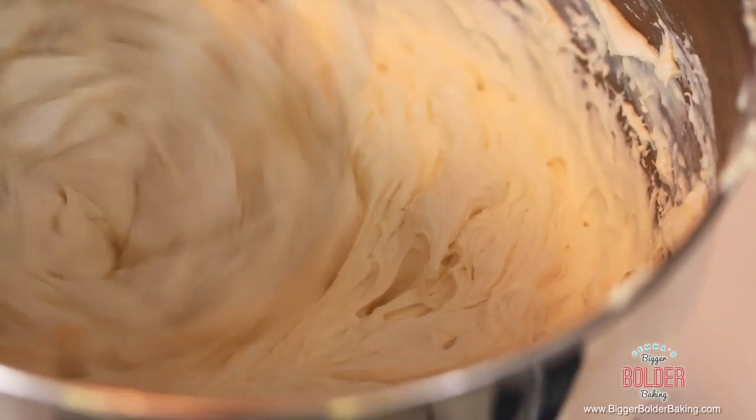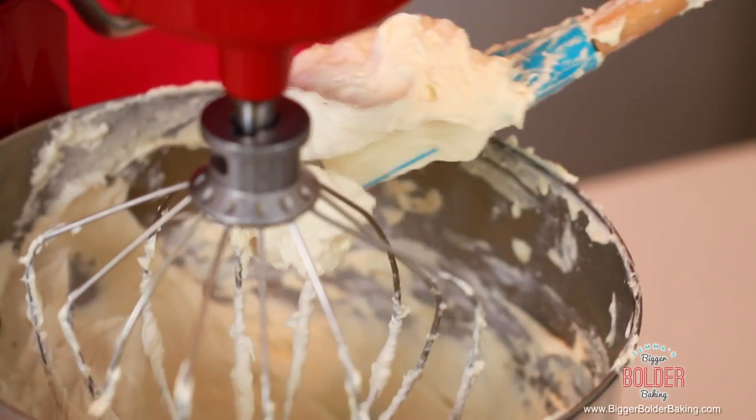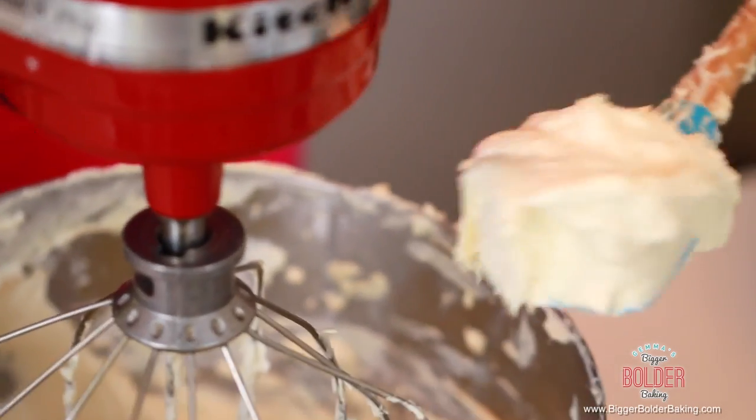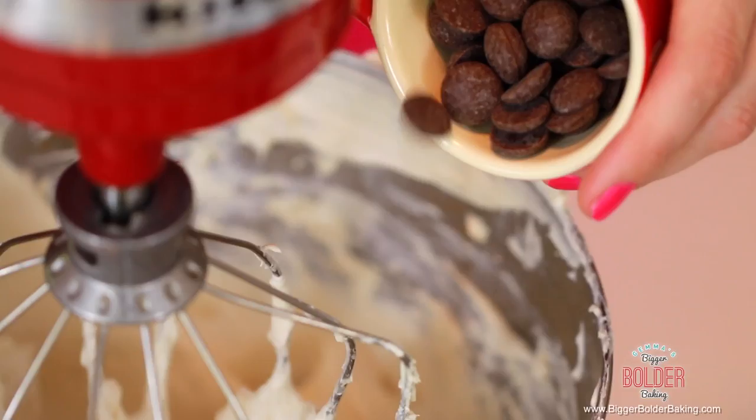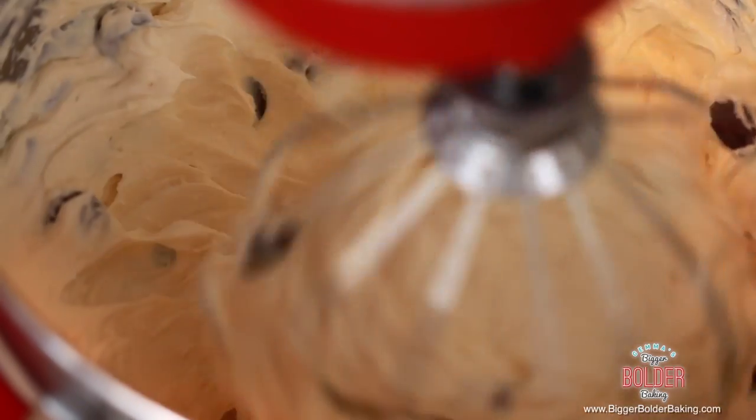I've had a lot of questions about adding gelatin into the recipe because cream cheese is different in every country and in some it's softer than in others. So I'm going to put notes on BiggerBolderBaking.com on the recipe so you know if you want to add gelatin, you can do so and when. And that's it, just takes a few minutes on a machine. You can also use a hand mixer. It is hard to do this by hand but if you have a lot of elbow grease and strength, then you can. Just look at that - lovely thick cream cheese and cream mix. This is perfect, this is the texture that we want. The very last thing we're going to add into our cheesecake filling are chocolate chips - an essential part of a cookie making its way into our filling. Fold these in very gently, it just takes a few seconds. Now our cheesecake filling is ready to go into our tin.